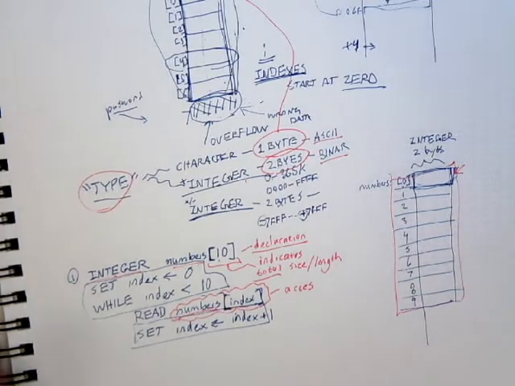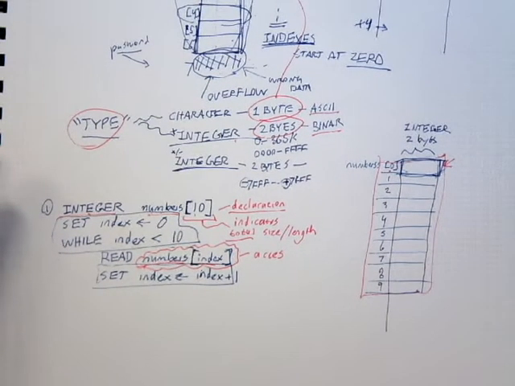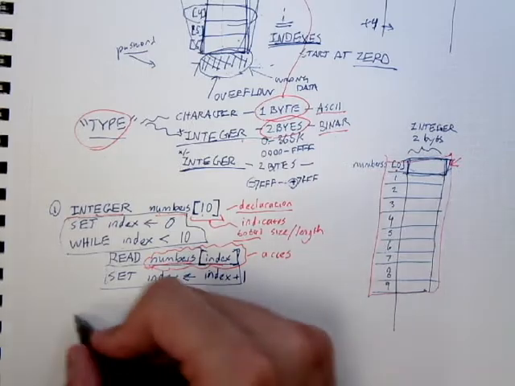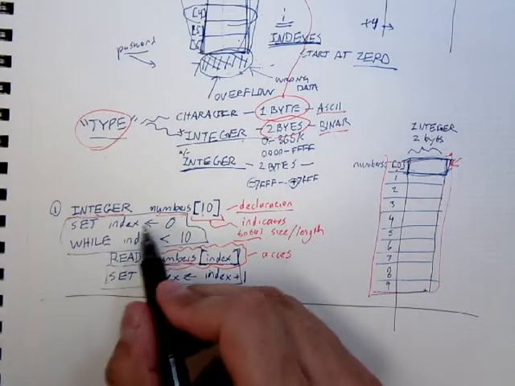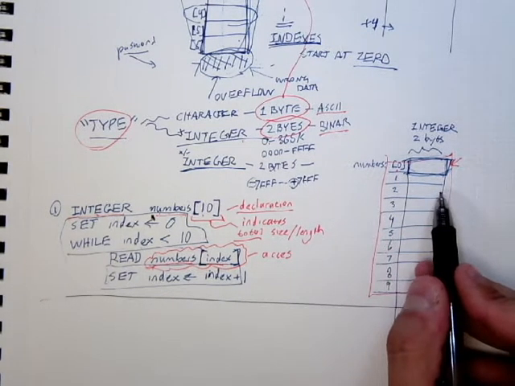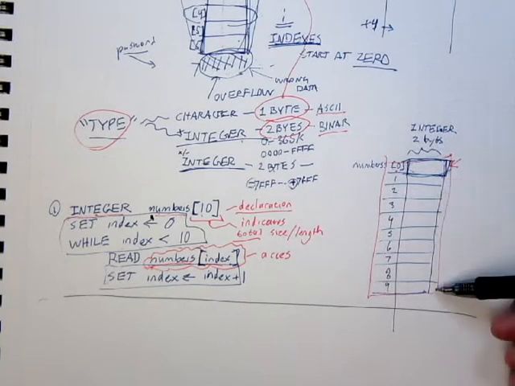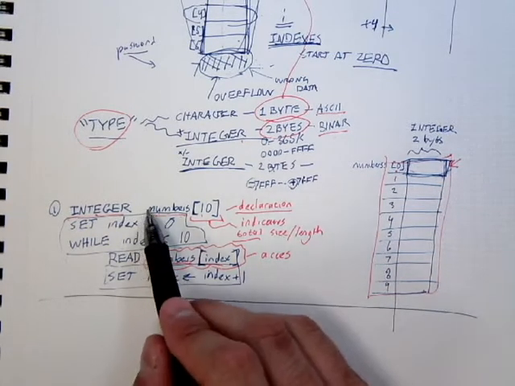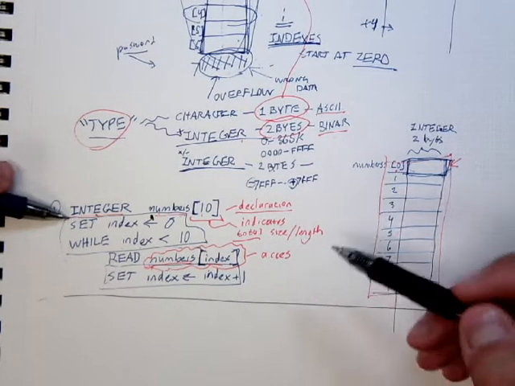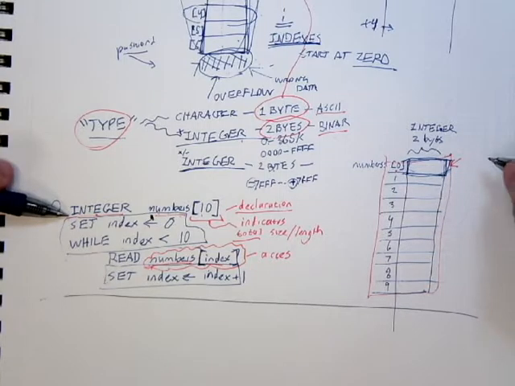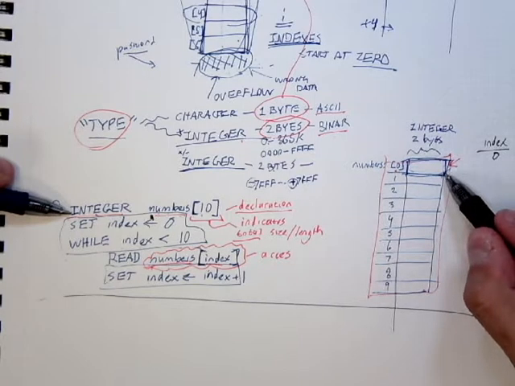Now we do our counting loop, we go from 0 to 9, and for each one we set index. If we were to trace how this code works, then maybe we get something like this. We declare numbers 10, so that's out here. Right? So we actually have 0 through 9 different positions that are declared with this line. And we set index to 0, and so where should I put index? I'll put index right here. And that means that index is pointing right here.